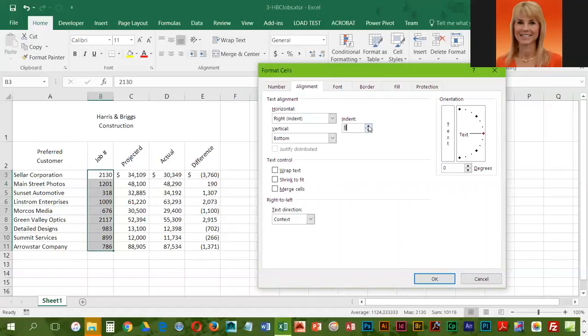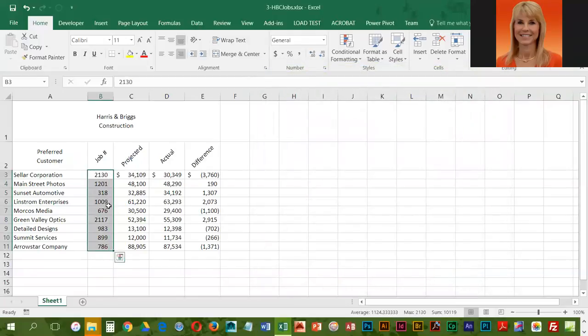So we're going to pop it up to 1. And then we're going to click OK. And you'll notice that now they are still aligned on the right, but they're indented. This is very similar to using the indent buttons up on your ribbon. Typically we use them in word processing, but you can use those commands in here as well.